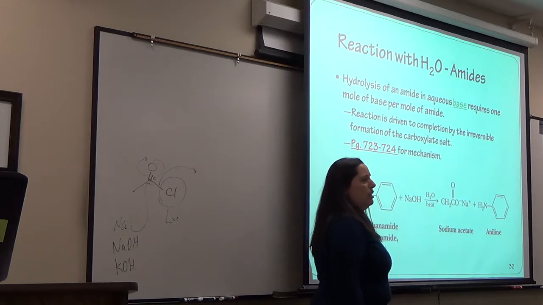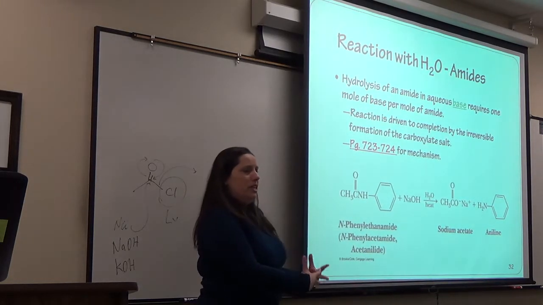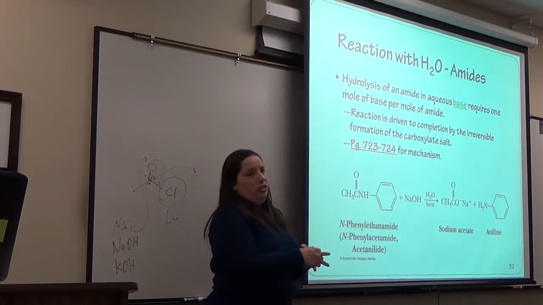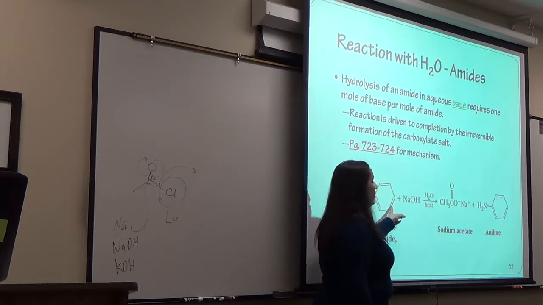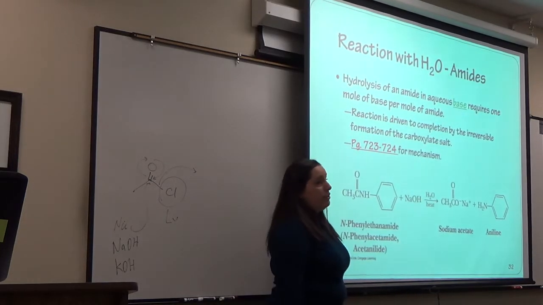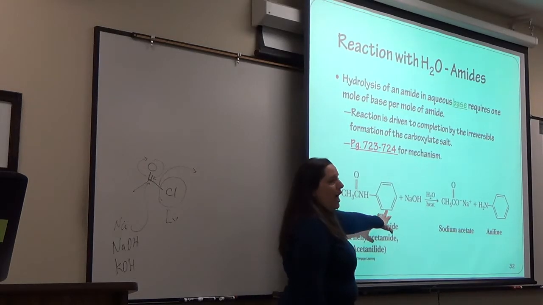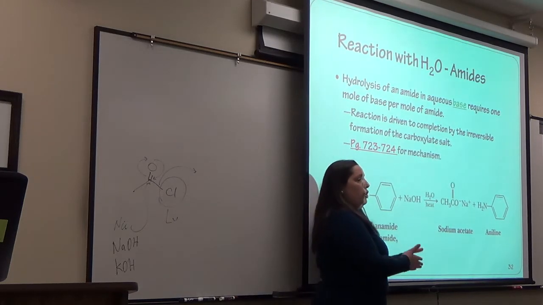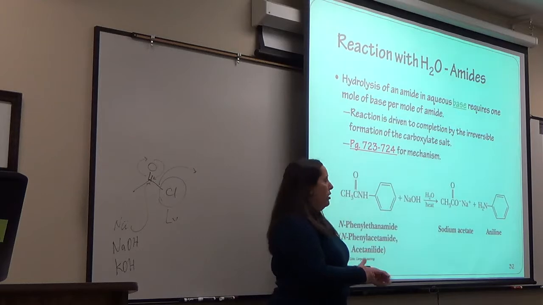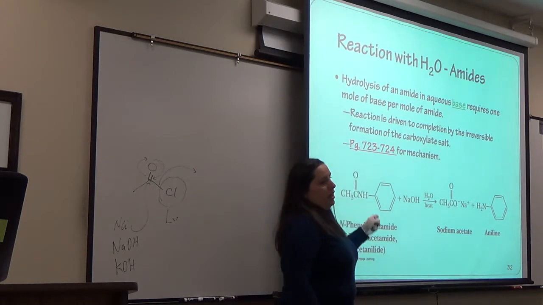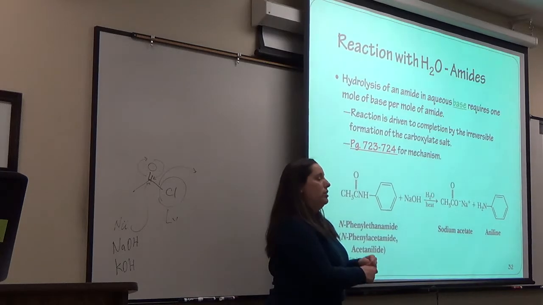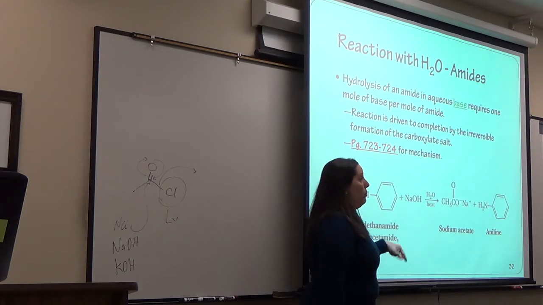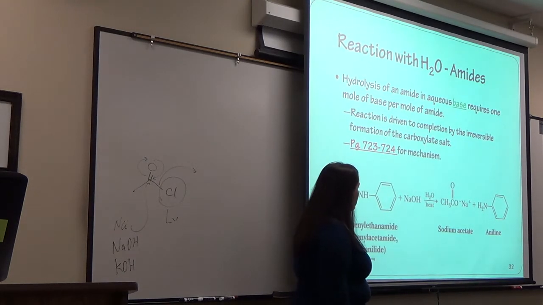So the reason nitrogen is not as good of a leaving group is because the negative charge on the nitrogen is not as easily carried as the oxygen. So by having those double bonds, I can disperse the negative charge, and that's good. So this is actually helpful. The size, you might have thought about that. It's kind of a bulky leaving group, but whether a leaving group is good or bad depends on how well the atom, in this case nitrogen, is going to handle the negative charge it's going to have once it is an ion. So in this case, the phenyl is actually helping. So that's what's happening here.